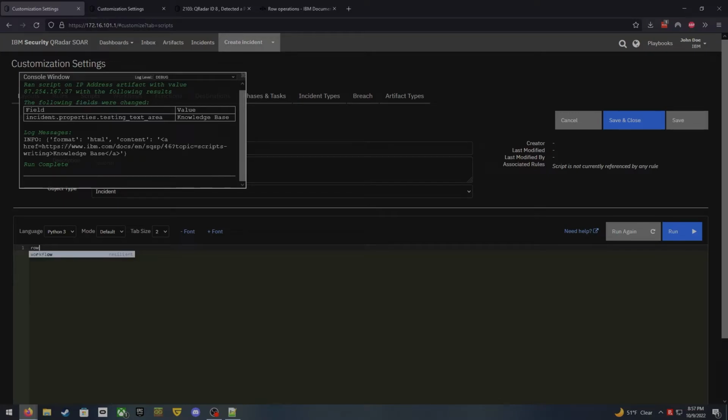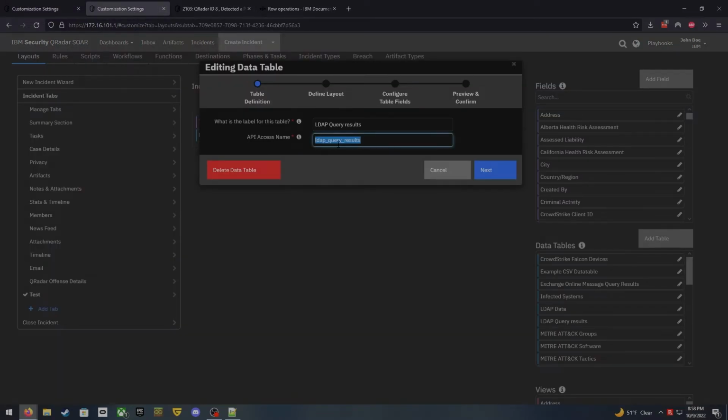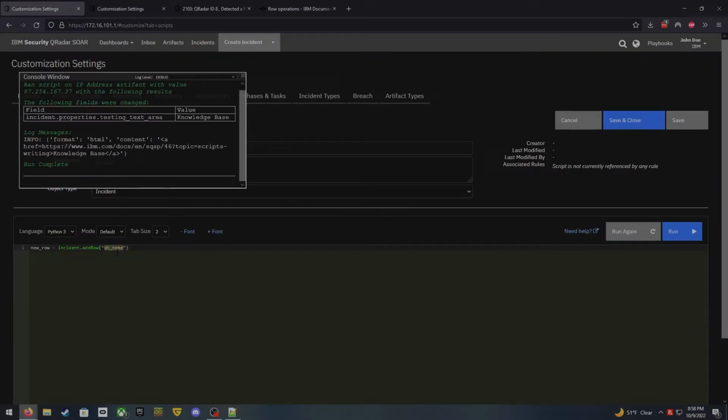So we'll do new row, and then equals incident dot add row, and then it's going to ask for the data table name. So what we're going to do here is grab the API name for this data table, and now we've grabbed essentially this data table and we've called it new row.